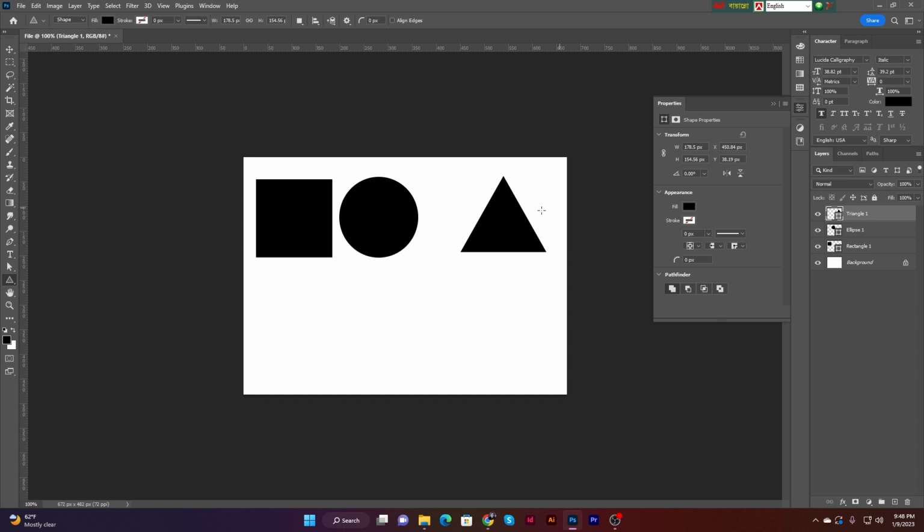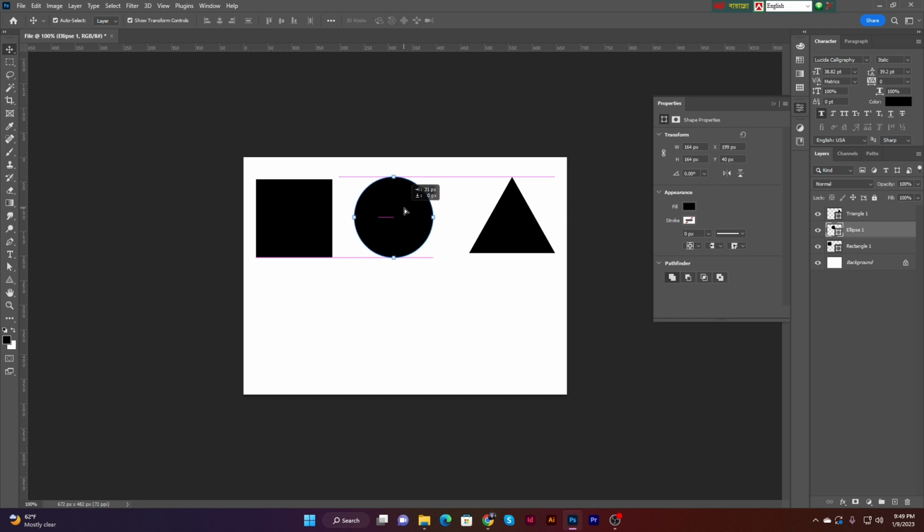One thing you see that I'm doing is moving these things using the move tool. So you will see the move tool available here at the top. So just click and select this one, and you can move them perfectly.